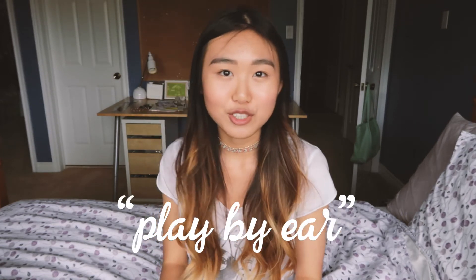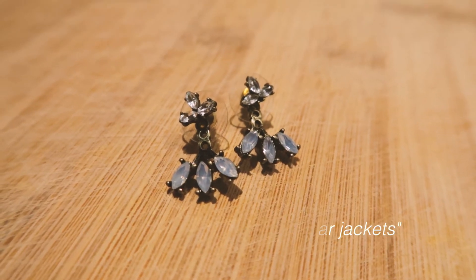The next couple of earrings are part of a bundle called Play By Ear, where you can choose three pairs at a bundle price — about $48 for three different pairs from a limited selection, but they have so many earrings you're bound to find at least three you love. The first pair from this bundle is called the Juniper Ear Jacket. I actually already purchased this last year from a Play By Ear bundle too — it was probably my favorite item from that haul. I loved it so much I bought it again as a backup. I wear them all the time as an everyday earring and it just adds a little extra shine to your outfit.